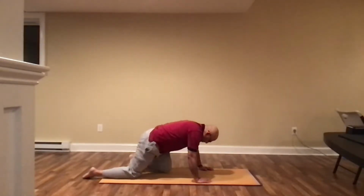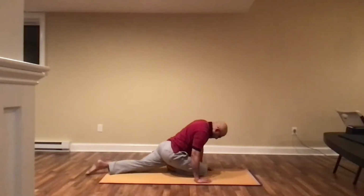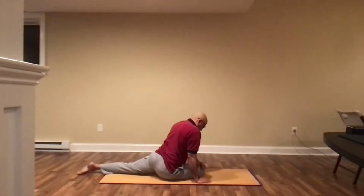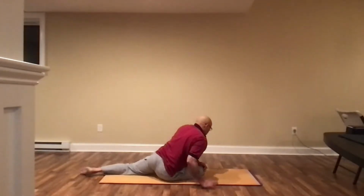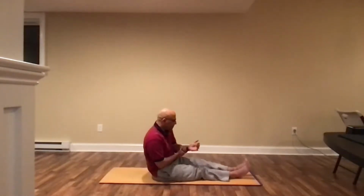Now switch sides. You want to sit with your right leg folded, left leg stretching to the back. Sit up straight. Nice, slow and deep breathing. And release. Okay, bring both your feet together to the front.